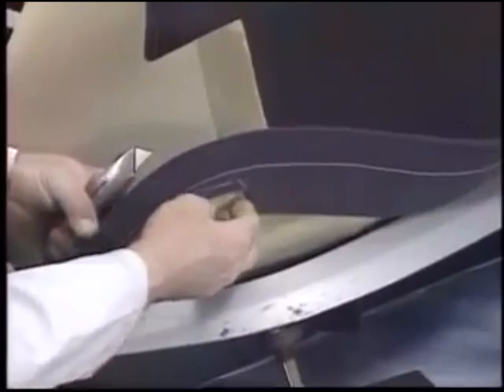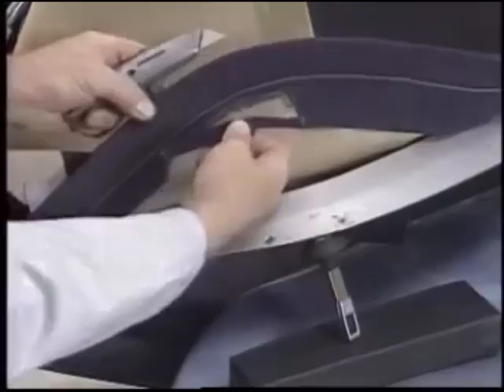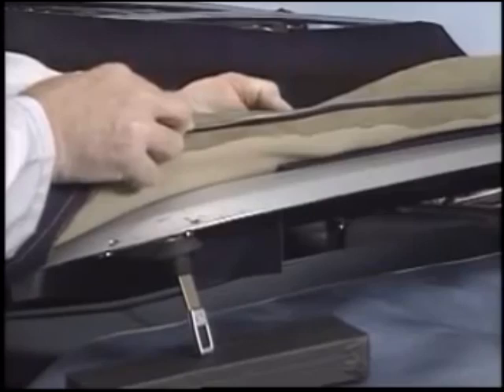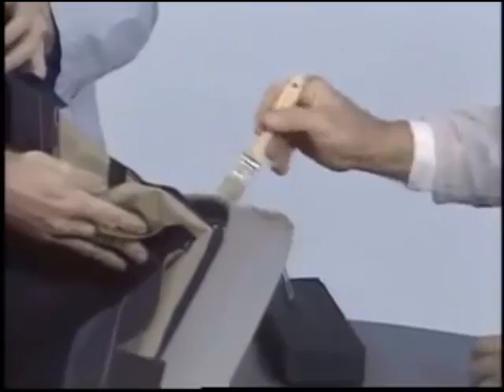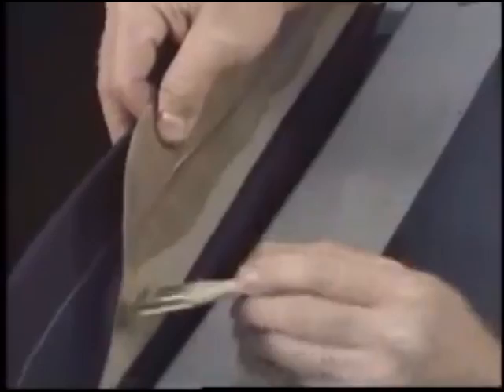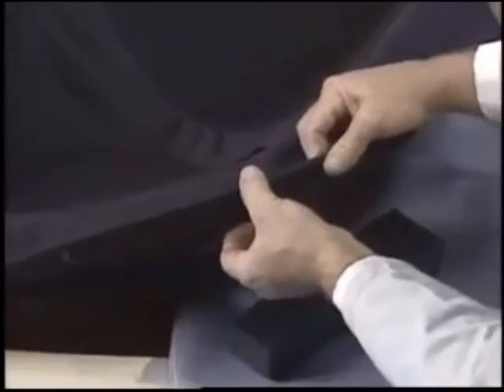In order to get a better finished appearance, dry fit the corners of the top, mark the excess, and trim the material away. As you can see, the surfaces of the top that you'll glue come from the factory already primed. Apply a coat of MB universal adhesive to the top and to the frame. Be sure to use only the MB universal adhesive. This is a contact type glue, so you should wait a few minutes before joining the glued parts together. After smoothing the material down, insert the corner retaining screws.